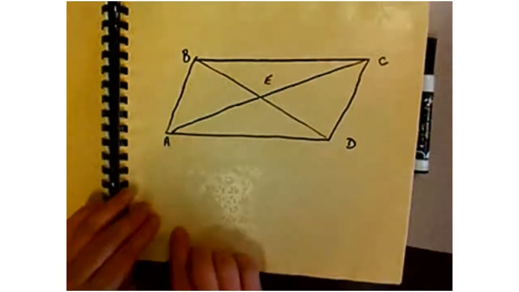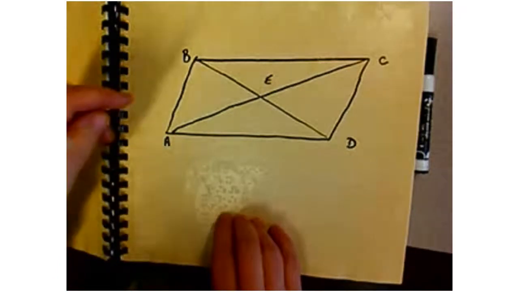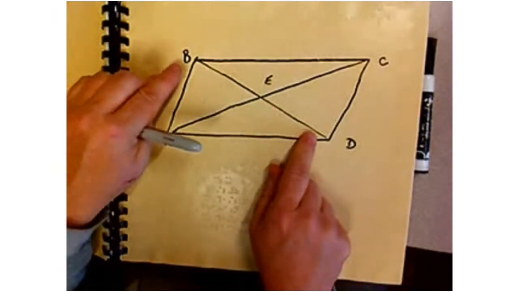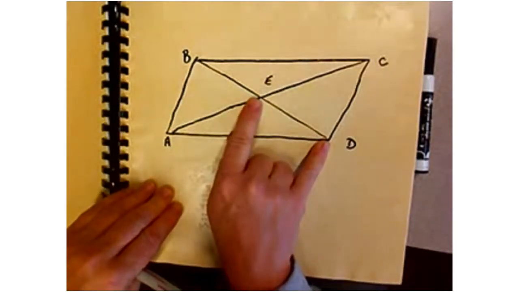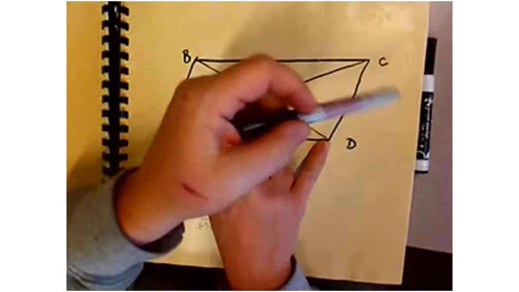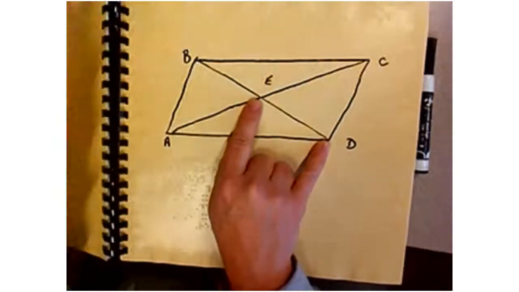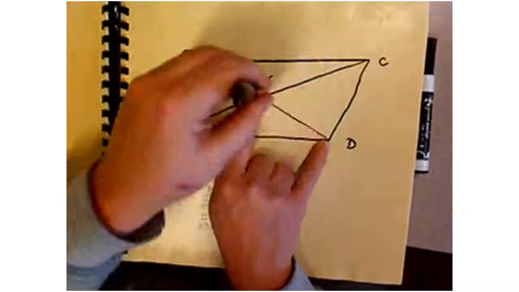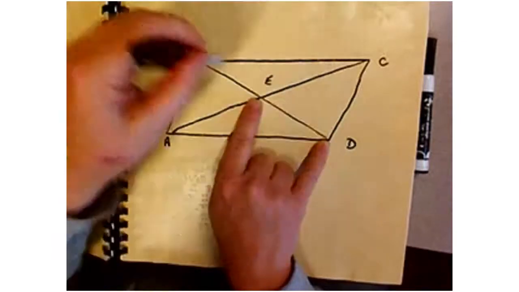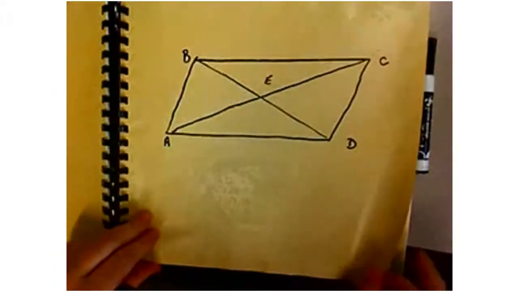In the your turn, they ask you if DE is 11, what is DB? So D to E is 11. Now they're giving you part of your diagonal. They want to know the entire diagonal D to B by definition of bisector and by the theorem for parallelograms that diagonals bisect each other. If DE is 11, then you're able to say DB is 22. So pretty basic, just being very careful to realize have they given you the entire diagonal or part of it.